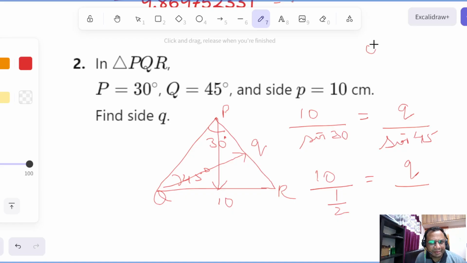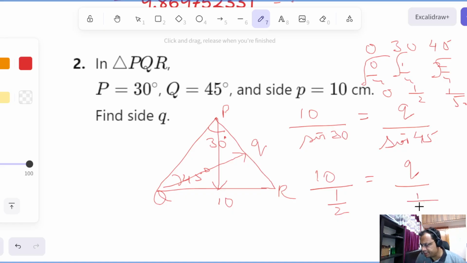So these values you can remember, for angles 0, 30, 45, 60, and 90. 0, 1, 2, 3, 4. This is how we can find out the values if we don't remember, and take the square root of each one of them. So this is 0, this is 1 upon 2, this is 1 upon root 2, this is root 3 upon 2, and that is 1. So 1 upon root 2 basically. We don't need to use the Desmos calculator when the angles are 0, 30, 45, 60, and 90.